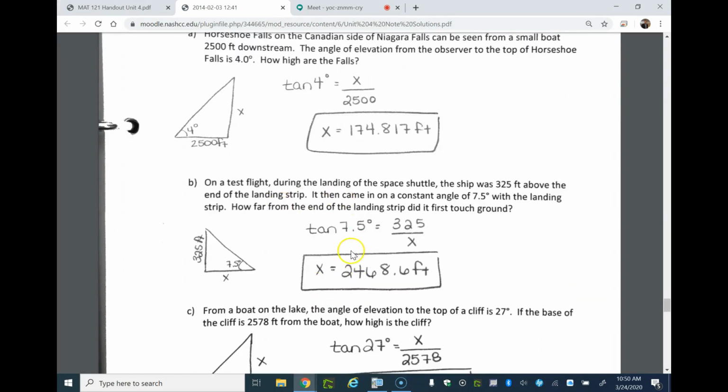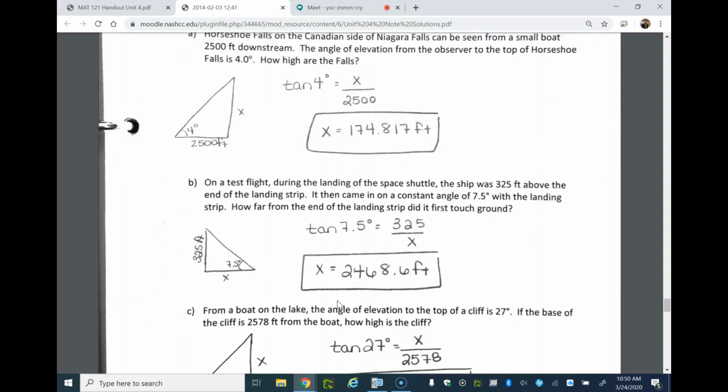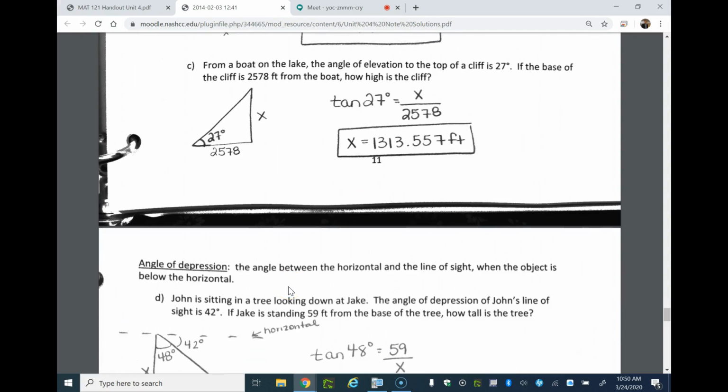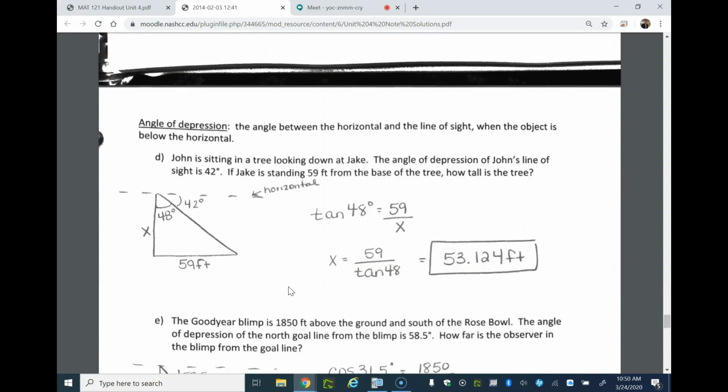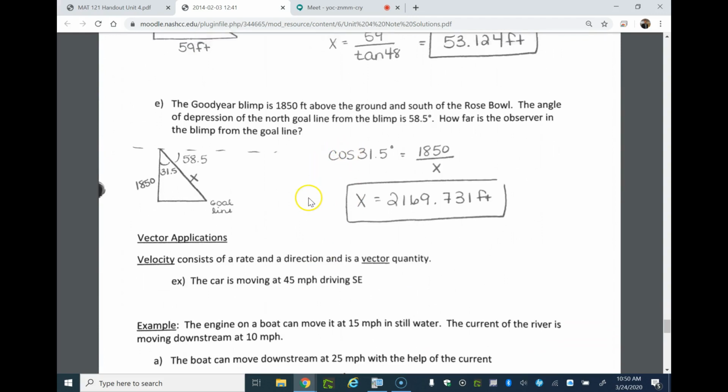So again, reading the problem and setting it up. Again, the x is on the bottom, so remember, take this number here, bring it underneath and divide. So 325 divided by this, because this time the missing part was in the denominator. And as you see in this example, all your problems are not going to be tangent. It just happened to work out that way, and most of your answers will be tangent, but you should get at least a few that you have to use a different one.